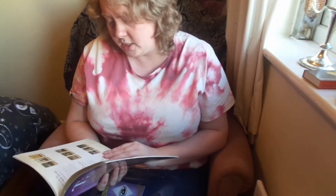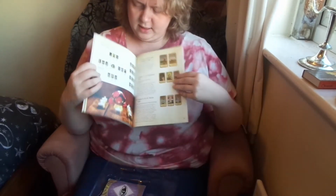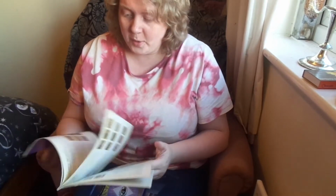again we have a sample reading for that spread, which starts here and goes on for several pages. Another different spread. This is Bob's Celtic cross reading, so this is still the example. Daily inspiration spread, a sample reading, conclusion.